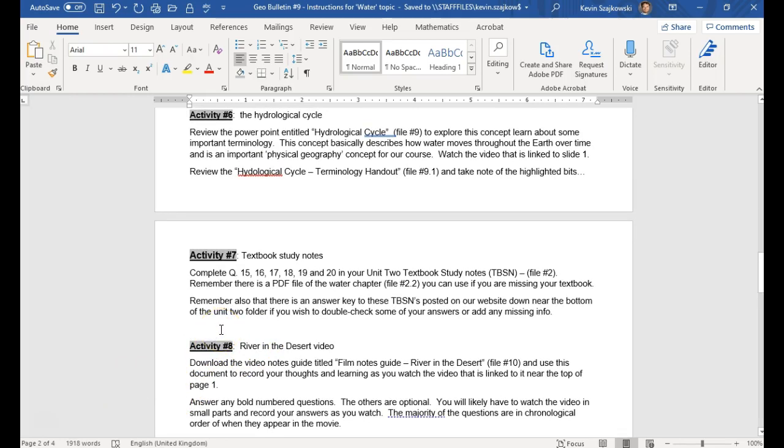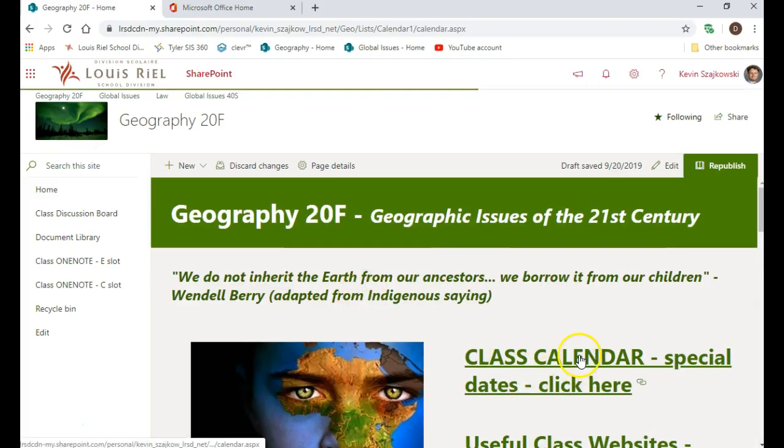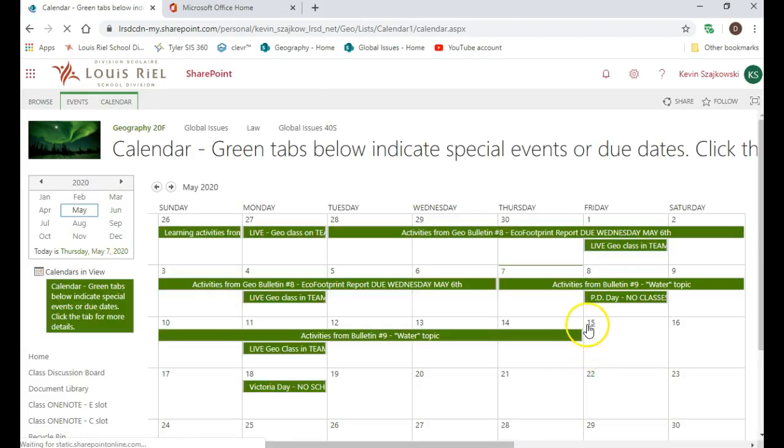It's fairly late in the day at this point. One more thing I'll mention is that you can look here in our class calendar, and what I have identified here is that you are going to get Bulletin 9 on Thursday. Well, it's late in Thursday, but it's coming. And I'm giving you until next Thursday to finish this topic. So you can decide how you want to adjust your schedule.